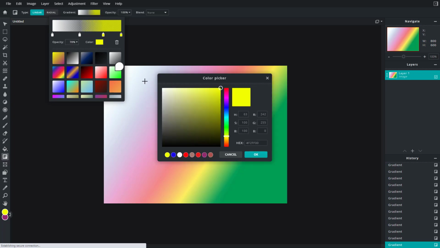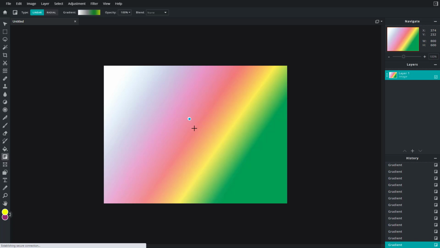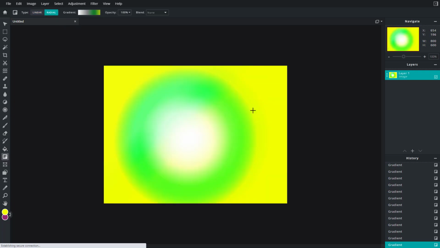Similarly, you can go over here as well, and if I select the color, then this is what you have. You can decrease the opacity and work around with it. If I click and drag, then this is what you have, as you can see, according to the gradient that we chose right here. If I go into radial, click and drag it, you can see that you get more of a radial gradient right there. And that is how you can work around with the gradient tool inside of Pixlr E.